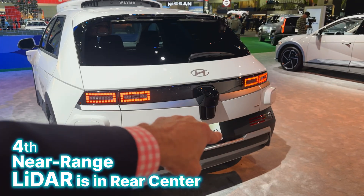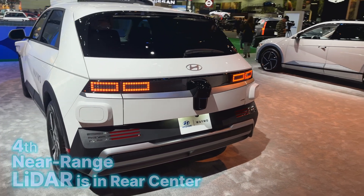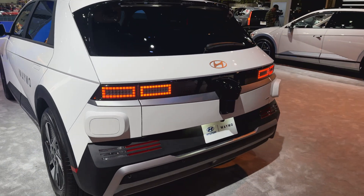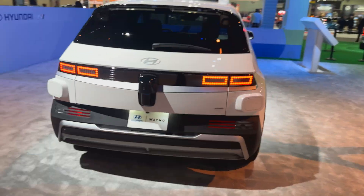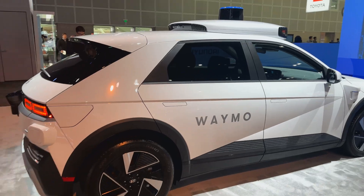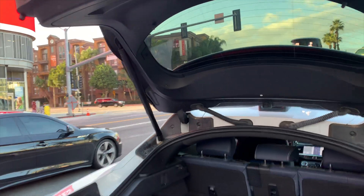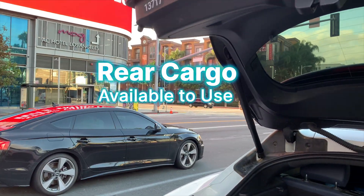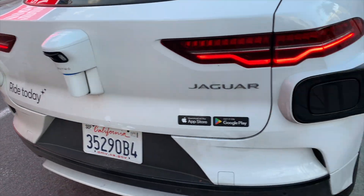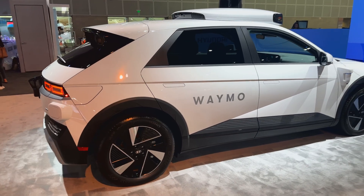There's only one rear LiDAR sensor, so a little bit of a cost reduction from a system standpoint for this vehicle. You can also see on the upper there's a large rear-facing camera, one on each side. Coming around the side — I actually took a Waymo here, it was the Jaguar I-PACE — I noticed you can use the rear storage. When the vehicle unlocks, you just open up the rear hatch and it's completely open, not full of electronics, so you can throw in baggage, groceries, whatever you might be hauling.